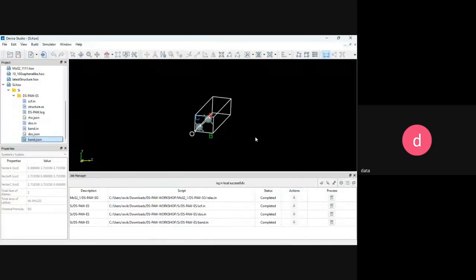I hope everyone completed up to here. Please confirm so that we can proceed further to the projected band structure and projected density of state. You can write in the chat box also. If someone is facing an issue related to the band and DOS, please ask.